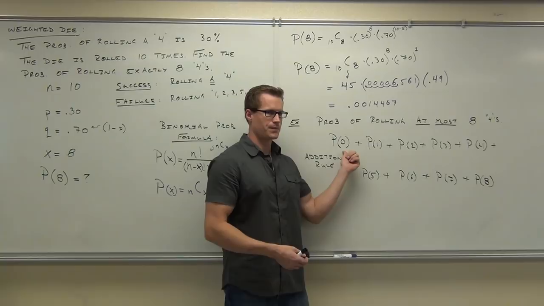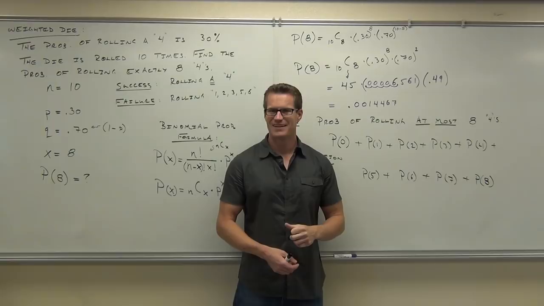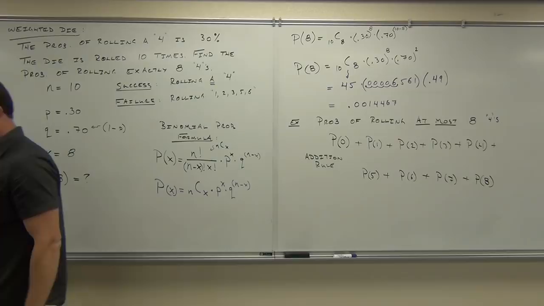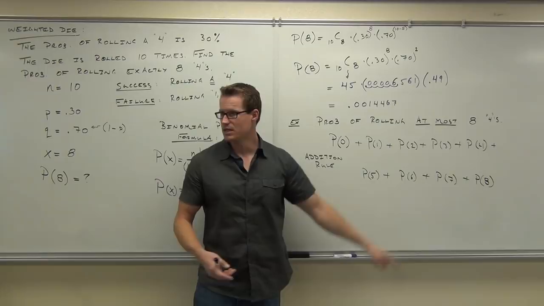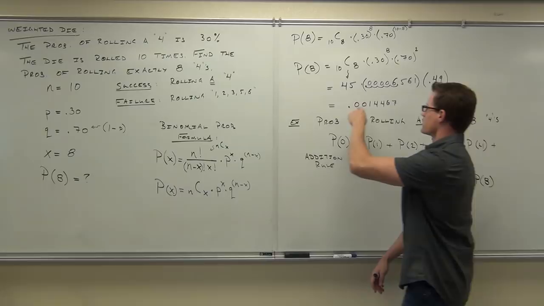This probability does exist. You'd have to do that for this one, then you'd have to do that for this one, and do that 8 times and add them all up. Do you want to do that? No. Why not? It's super fun. We just did it. This was exciting. Yeah, it takes way too long. So you could do it, though, couldn't you? Here's 1, 2, 3, 4, 5, 6, 7, 8. That's 9 formulas that you would have to do 9 times. Each time, the only thing that would be changing is x. And you redo your formula, find out this number 9 times, and add them all up.